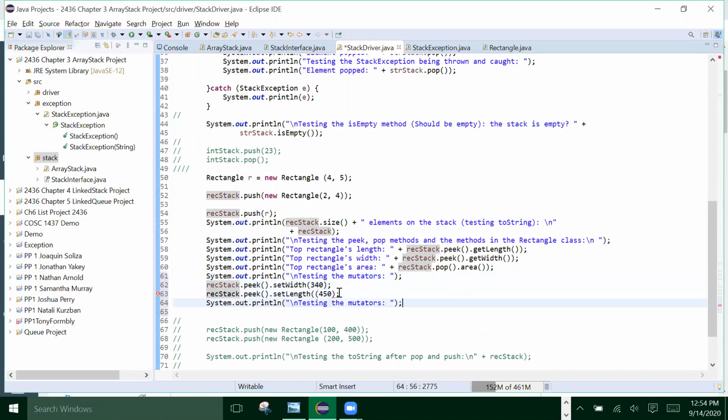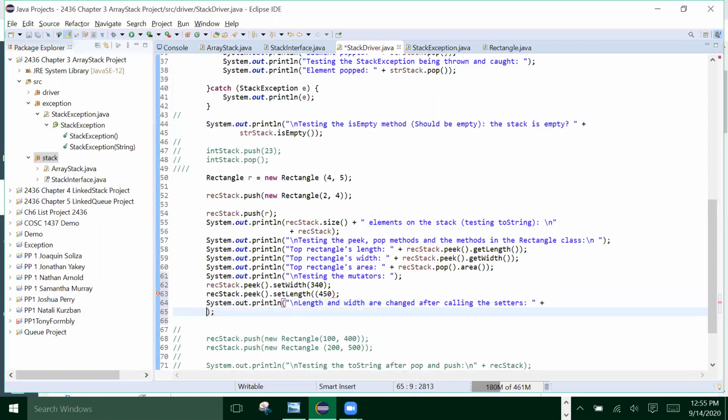So we come here and we say length and width are changed after calling the setters. Okay. And you will add to it. So what do we add? We will add recStack.peek. That gives you an element, right?